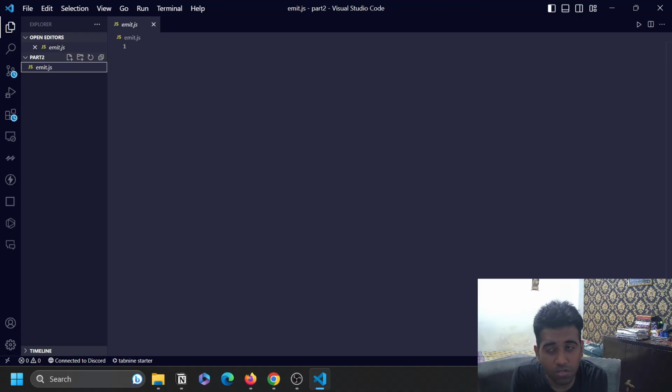You can assume it's similar to the browser, where an event occurs and there's an event listener, and the listener does its job similarly, but we are not in the browser anymore. We are in the Node.js environment. Things are different here, but things are pretty similar as well. So how does an emitter work?